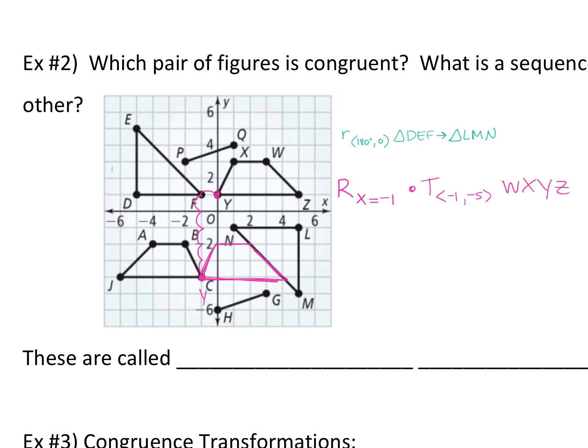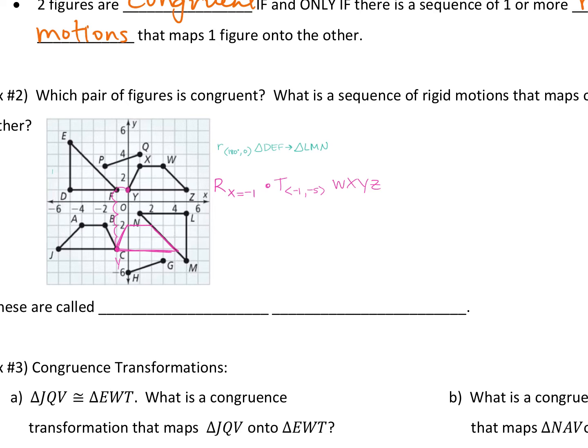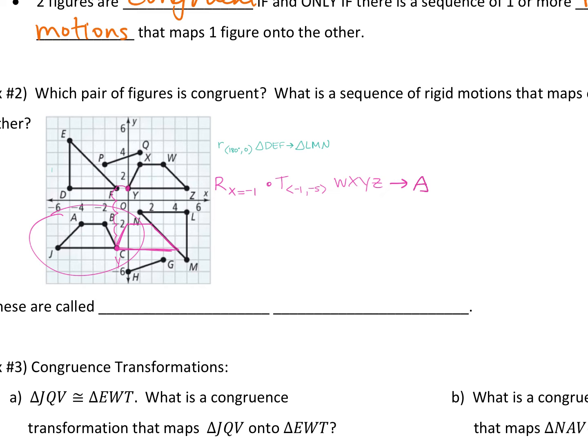So, we had to slide it, negative 1, negative 5. Did anyone do a different one? Because there's plenty more options. What if we didn't, what if we only went down 5? What are we reflecting over if we go down 5? X equals negative 1. Negative 1. So, if you just went down 5, then you could have reflected over this line. X equals 1 half. I tend to just stay away from the fractions with reflections, but you don't have to. It's not wrong. If you like that, go for it. Then the last thing we need to say is this maps onto. So, if I did WXYZ, what is your combo down here? A, B, C, J. A, B, C, J. So that's the trapezoids. I'm going to erase all my junk again, and then we're going to do the segment.